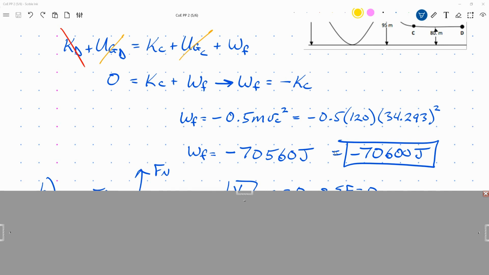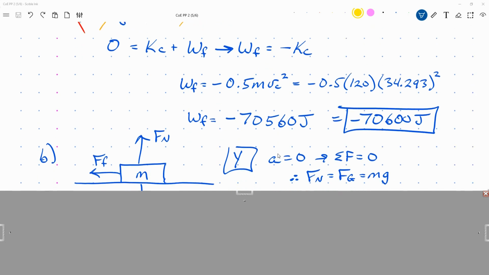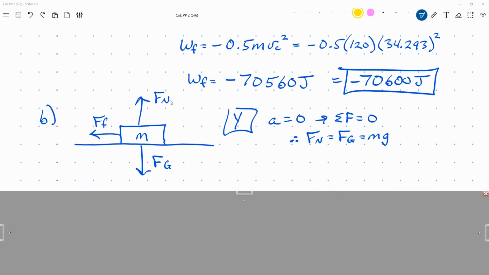The last question on this worksheet is to find the coefficient of friction. So we can lapse back to some previous physics that we haven't been using as much lately, but I'm imagining this cart to be moving along on the track. Vertically, there's a force of gravity and a normal force. And yes, in this particular case, the acceleration being 0, the net force being 0 in the vertical, means that the normal force will be equal to the force of gravity, mg.